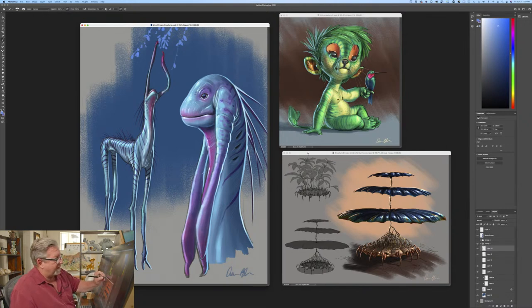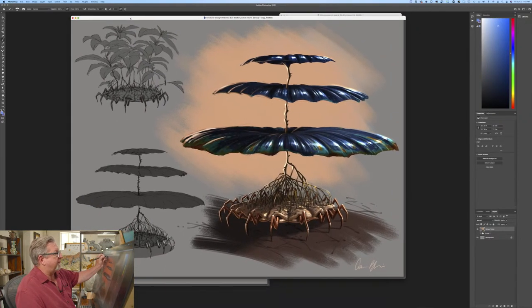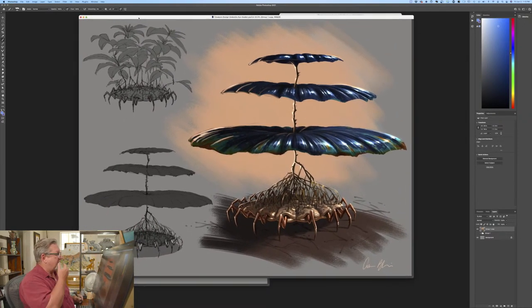This is one, it looks kind of weird. This is one here that I did yesterday, we recorded for the course. I've got different sections in the creature design course. I've got fantastical creatures where you can just pull parts together and make fantasy type creatures. And then also creatures based in science and environment. And that's what this one is here.